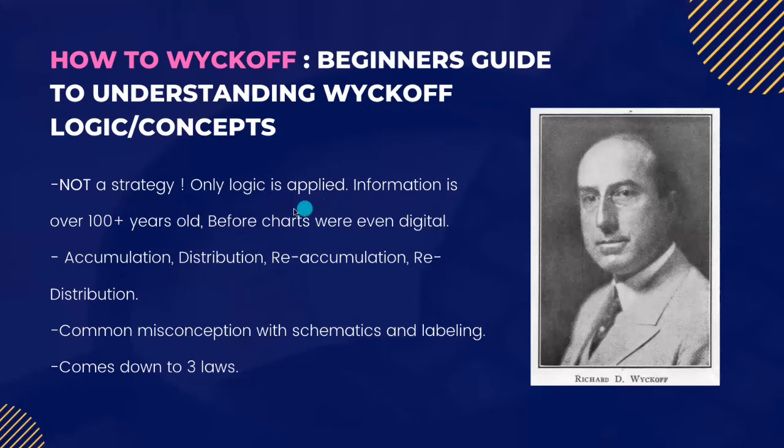The information from Wyckoff is over 100 plus years old. Again, he was born in the 1870s. That was before charts were even digital. And they were using point and figure diagrams that they would draw themselves to illustrate price, right? Imagine having to draw your charts every day to know when to buy or sell. So you can only imagine how good he had to be to do that without the technology that we have today. Because I'm pretty sure you wouldn't be able to imagine trading blind, right?